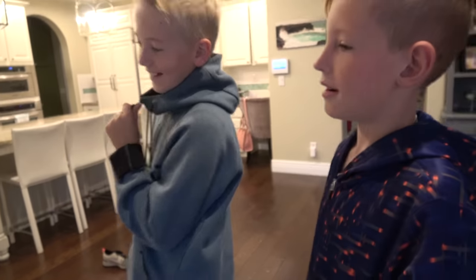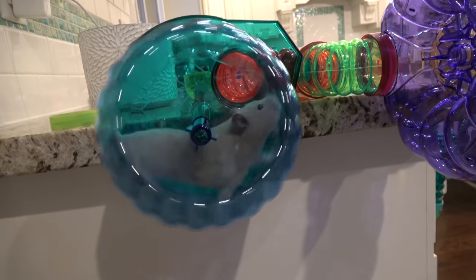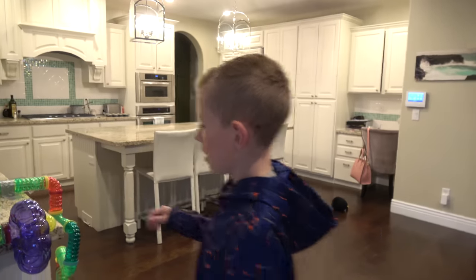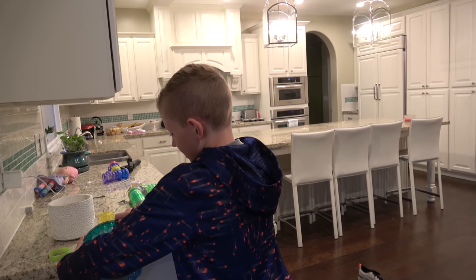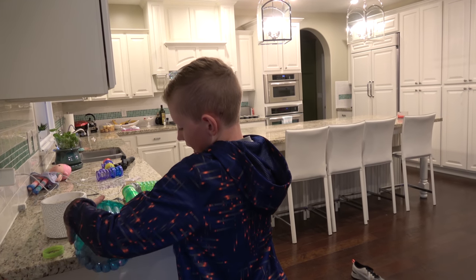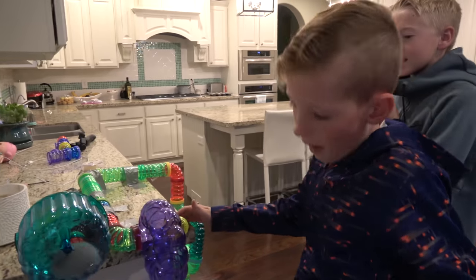That'd be awful if you're a hamster and you're stuck in a room. It's the most exercise it's had in months. I think I know what to do to solve that. If you turn this upside down, then he can get out easier. Oh, you're so smart, Kai. He's a genius. Check out the big brain on Kai. Wow.